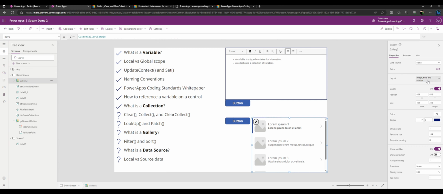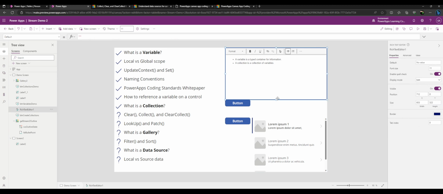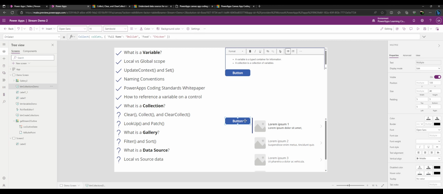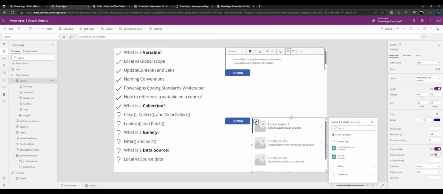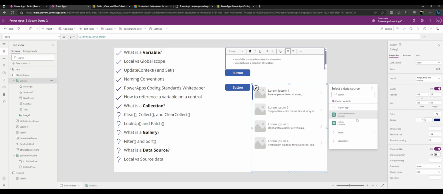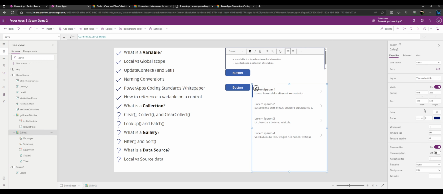And for this, I haven't really shown you guys how to use galleries at all, but you can come in on the gallery and hit this layout, raise that up, just make this a little bigger, even though there's only going to be one thing in the collection. For now, I'm just going to hit title and subtitle just so we get two labels there. You can also hit blank. But we can talk about what a gallery is.